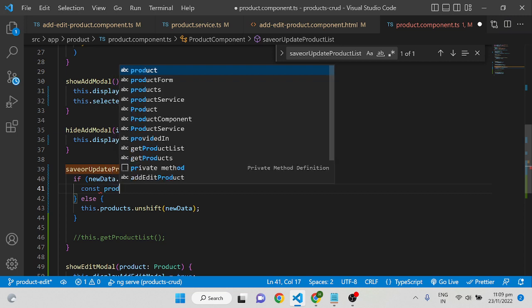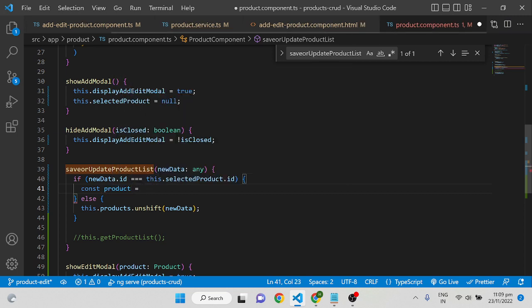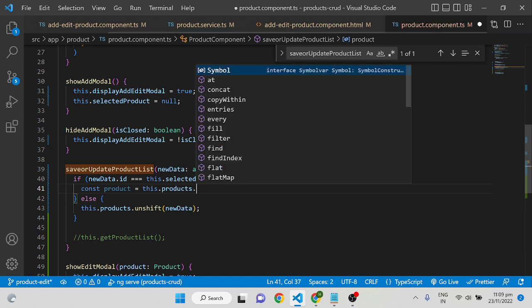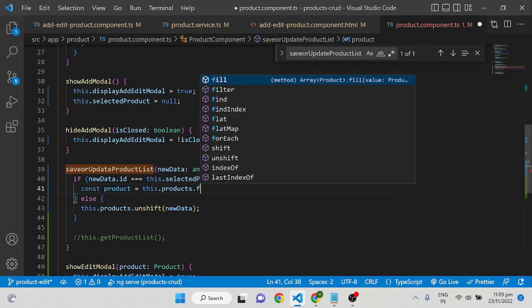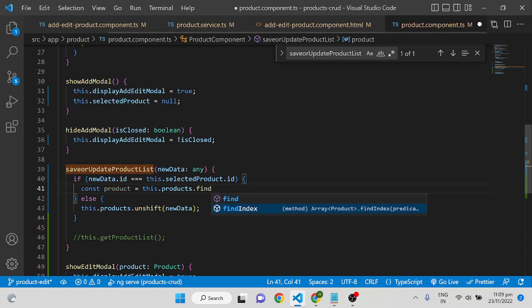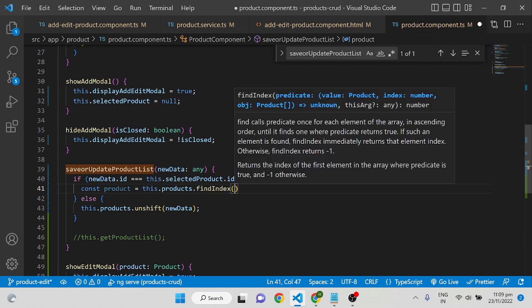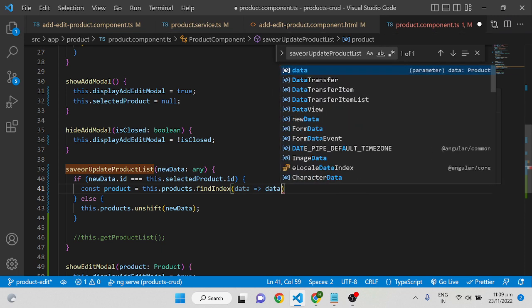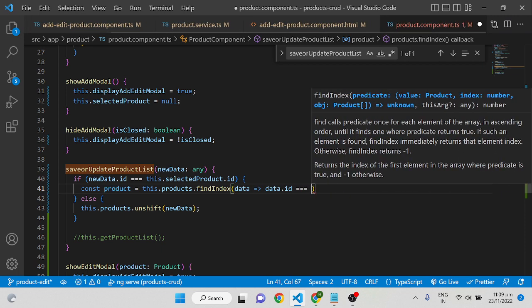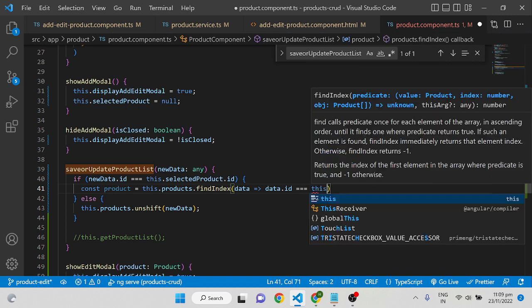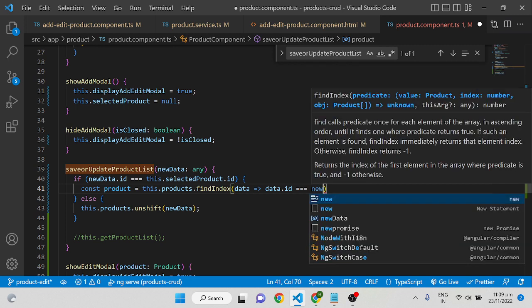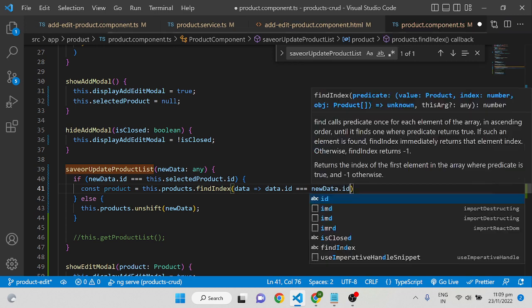Const product index equal to this dot products dot find index of data, then data dot id equal to this dot new data dot id. I can give new data dot id or this dot selected product dot id.